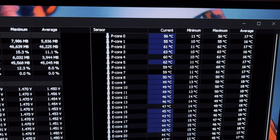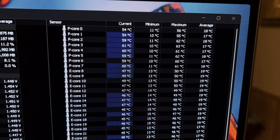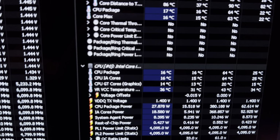See, those core temps are actually really good. Those are great temps. Amazing, especially for 6.1 gigahertz on SP104. That's a performing chip. This thing will probably rival 14900Ks. Here we go.